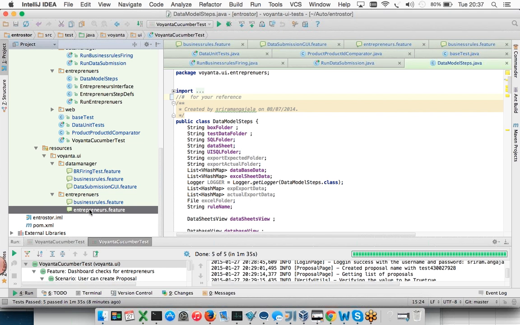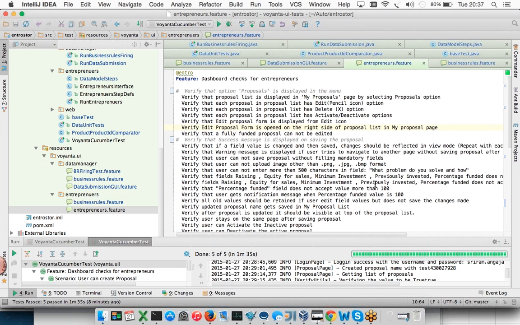That's fine. So now let us take one more test case. User verifies that each user has a delete option. Shall we do the edit delete stuff? We will have a delete, we'll try to delete it. Is that okay? Yeah, the proposal delete.